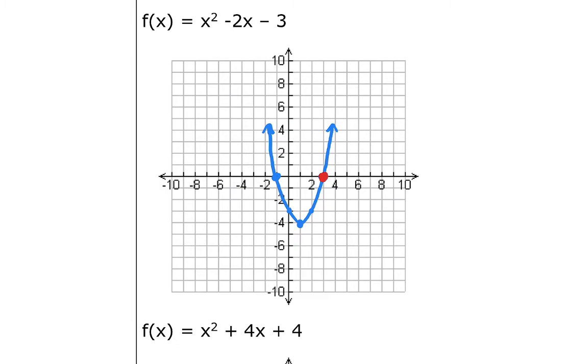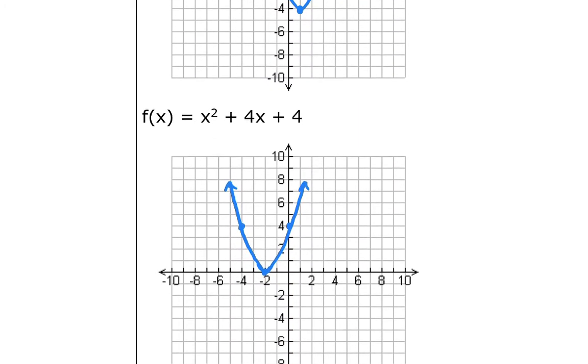Just to accent them more, there's one right here at 3, 0. Remember, with your ordered pair, that's x comma y. So the x coordinate is 3, and the y is always going to be 0 for your solutions this chapter, this section. The other one is here at negative 1, 0. Negative 1 comma 0. That means go left 1, don't go up or down. And these are the roots or solutions or zeros. You might hear them referred to as any of those.